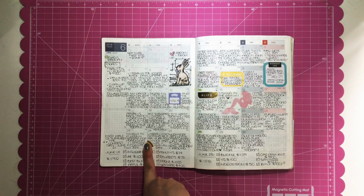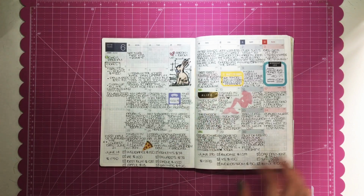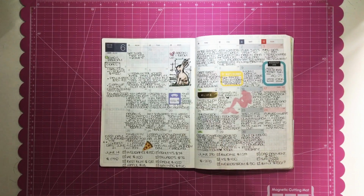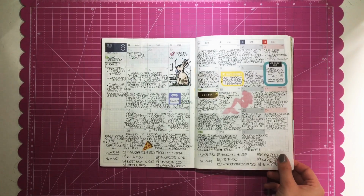These stickers are all from Happy Planner, and these guys are from a sticker book from Agenda 52. That is with Hobby Lobby. That is a Tim Holtz bunny stamp, because I am a bunny mom.